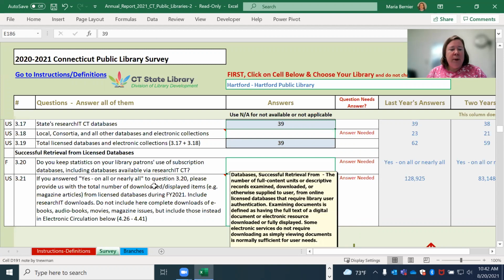Now, what else do I want to talk about? 3.21. So nationwide, IMLS collects the number of successful retrievals from databases. And this is sort of the number of articles or content or descriptive records that people look at.